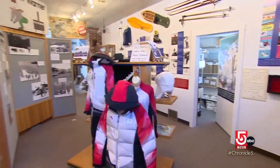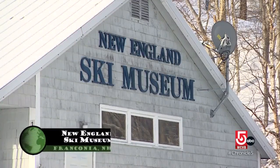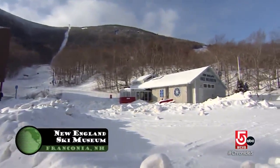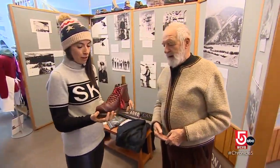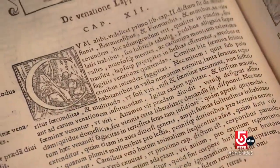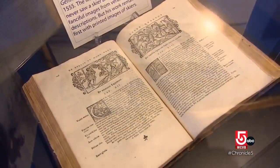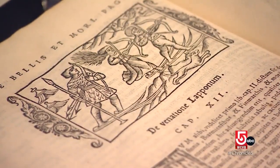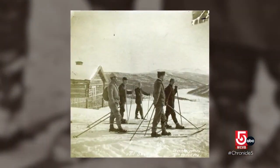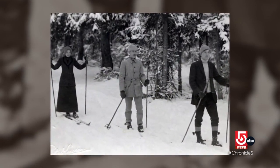But what does 400 years of ski history look like? To find out, we traveled to the New England Ski Museum at the base of Cannon Mountain in New Hampshire with author and historian E. John B. Allen. A Swedish bishop got kicked out of Sweden because of the Reformation and wrote a vast book. The original 16th century images recreated here are considered the first printed depictions of skiers, whose northern European descendants would 300 years later arrive in New England with their skis in tow.